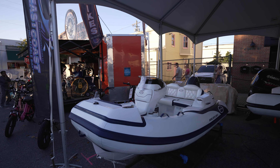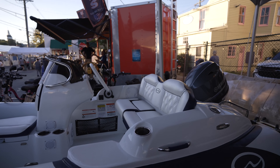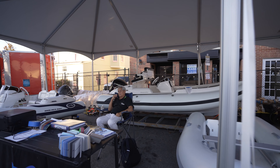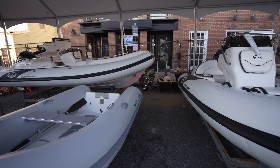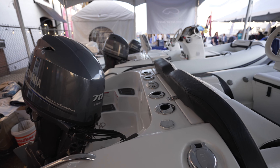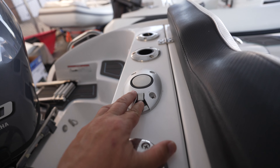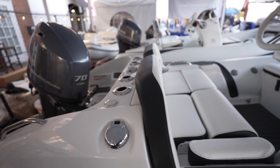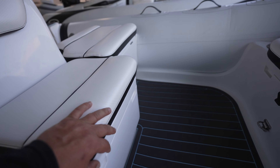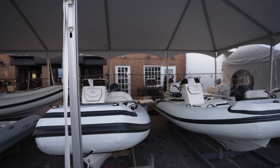Walker Bay again — bigger boats here. I'm trying to find the one that had the rod holders I remember. Where are my rod holders? I want to go fishing when I'm on a rib. There it is — this is the one. Rod holders. I guess you can put your tow bar there for skiing and stuff. A couple seats too. I like this. A little bow locker, storage. They ride nice too — I did a couple videos with Walker Bay.